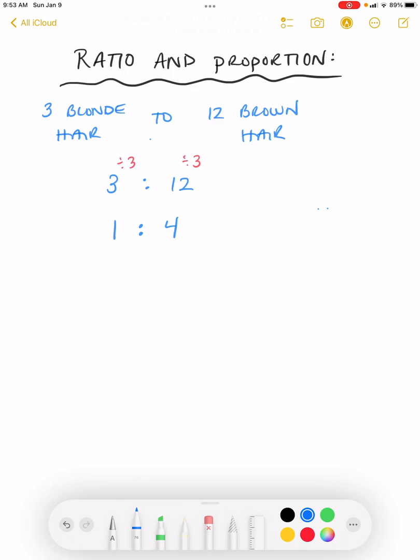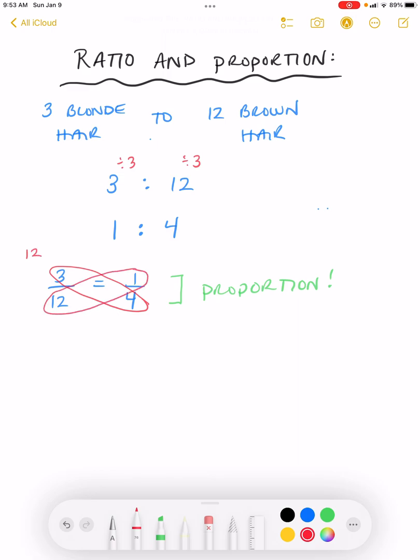So what we're doing here is, if you think about it as writing 3 divided by 12 is equal to 1 over 4, well, now that we've set these two ratios equal to each other, we now have a proportion because these two quantities are equal. And when you have a proportion, what you notice is when you multiply these diagonals, 3 times 4 is 12, and when we multiply this diagonal, 12 times 1, we get 12, and those two quantities are equal. So where proportions are used most often in real life is in changing between units.